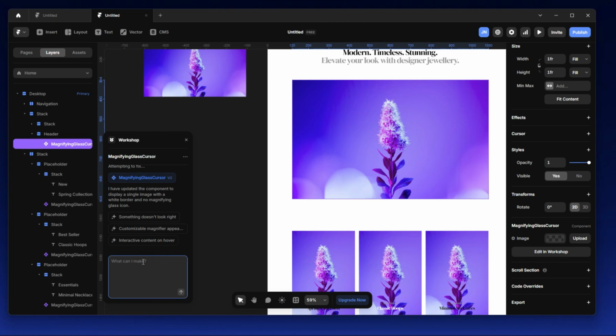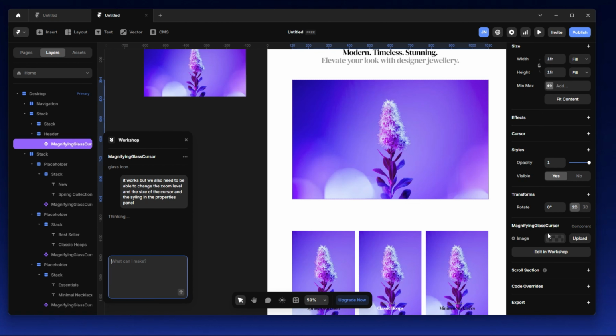I'm gonna tell it it works, but we also need to be able to change the zoom level and the size of the cursor and the styling in the properties panel.